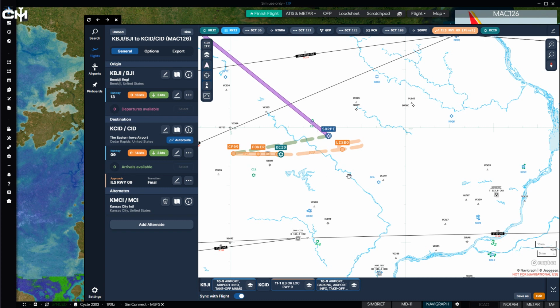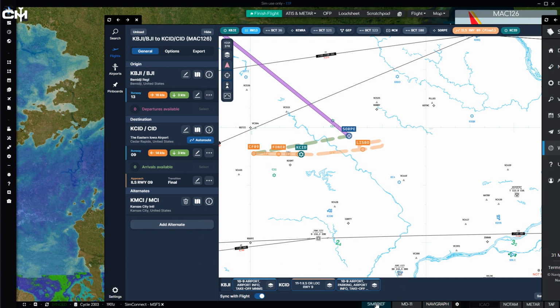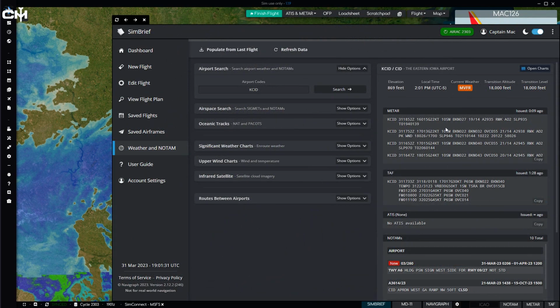So if we move, you know, here in the US and most places in the world, you read from left to right. Well, it depends on where. Actually, there's a lot of places you read right to left. That's not the point. But I'm just assuming moving from left to right, that would make this a headwind, and then this a crosswind from the left, which makes sense. The weather that we have from SimBrief is telling us the wind is 160 at 15, gusting to 22.